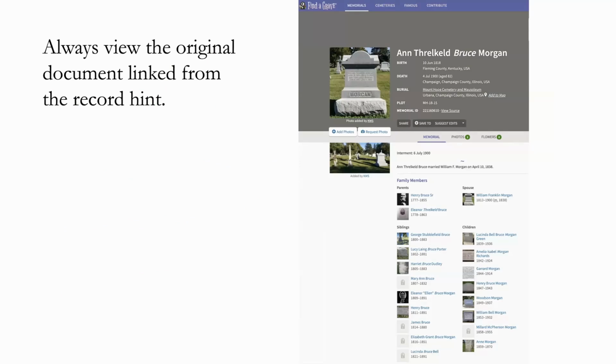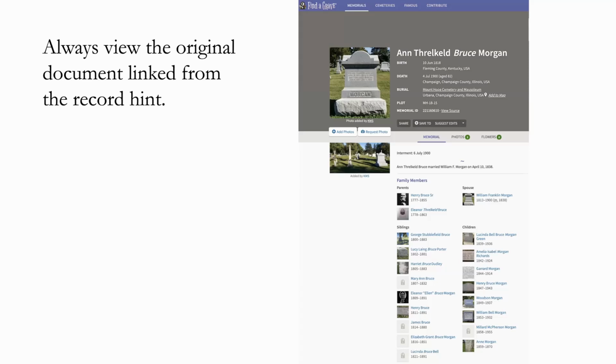So I guess the first step here is we're going to look at the original document. Now, the document in this case is the Find a Grave entry, which is on findagrave.com. We can go to that directly from the index in Family Search, the index record that comes up, and that'll take us right to the website. So here's the Find a Grave entry. There's a picture of the Morgan tombstone or grave marker, which is the more generic term.